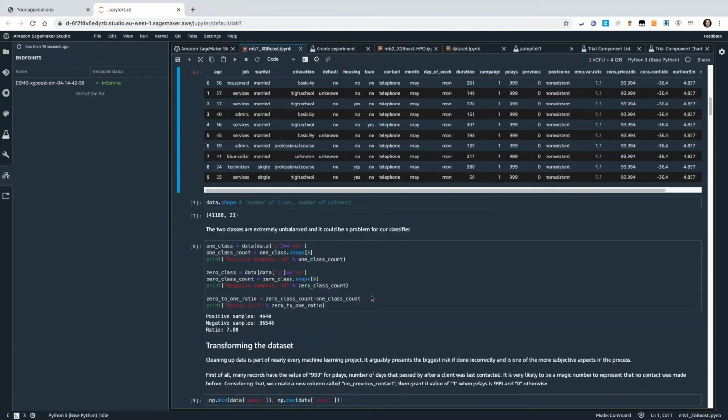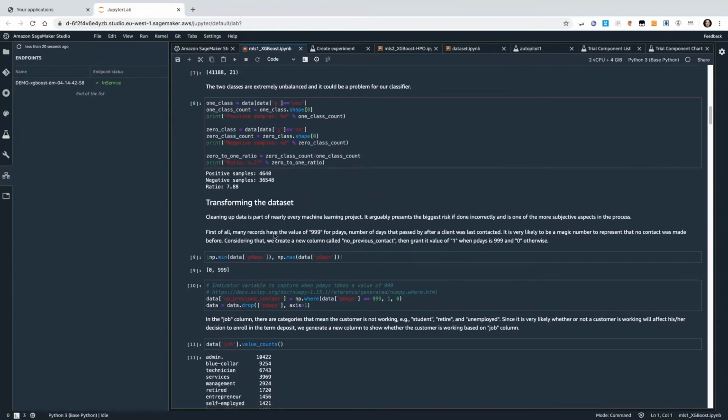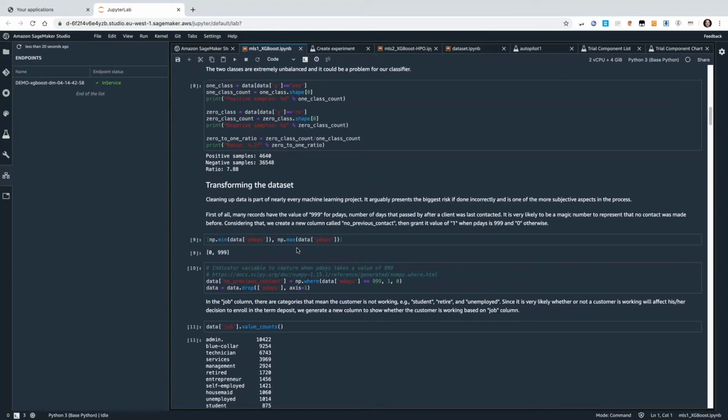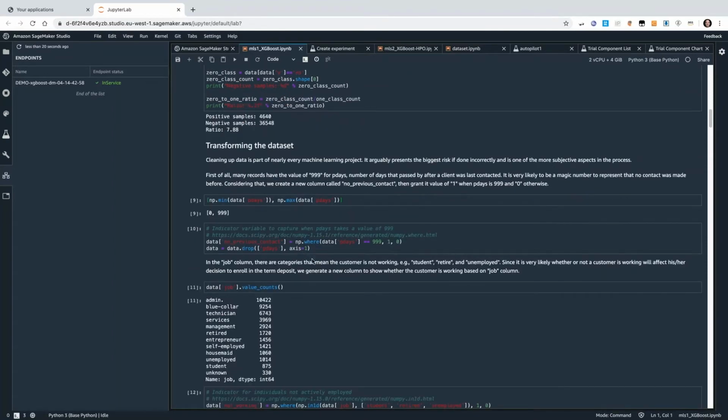So then in the next cells, what we do is just transforming the data. For that, it requires a bit of experience and data exploration, so I'm not going to go into too many details here.